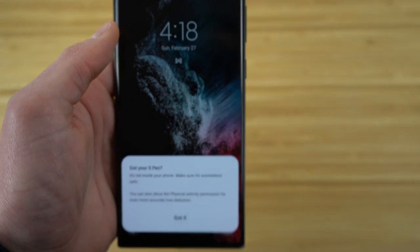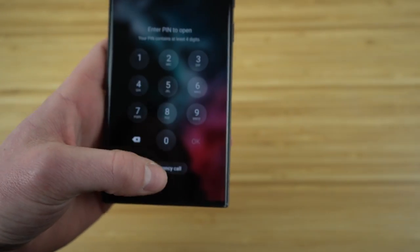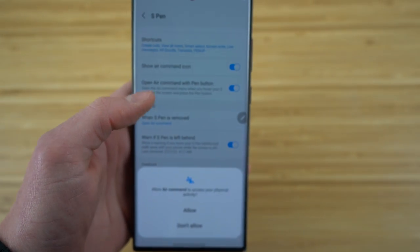So basically, I left my S Pen right over here, away from it. I just wanted to show you guys what happens when you don't have it and how to fix that. So this is one cool feature for the Galaxy S22.